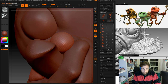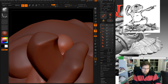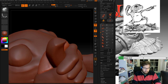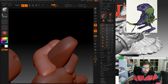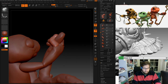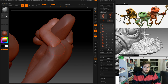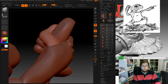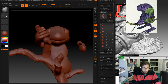So, how are we all doing? So, if you're just joining us, I'm making a Grung, a little frogman, from Dungeons & Dragons. He's climbing trees. And we're just positioning him.